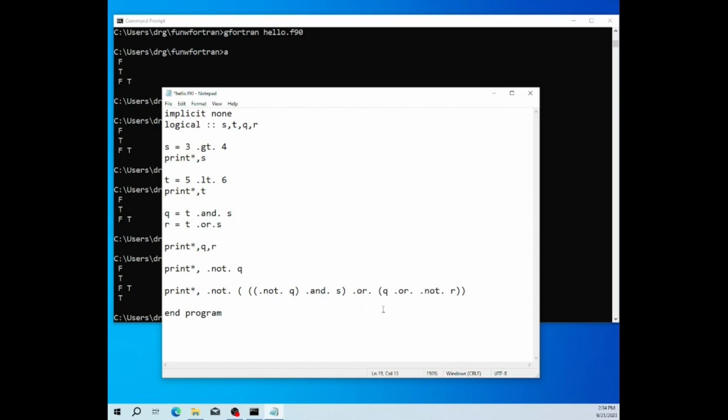If I get a true value when I take the negation, I'll get a false value. And if this evaluates as false, then the negation will evaluate as true. Of course, this is assuming that this compiles at all, and I haven't made any typos with respect to all of the different parentheses.